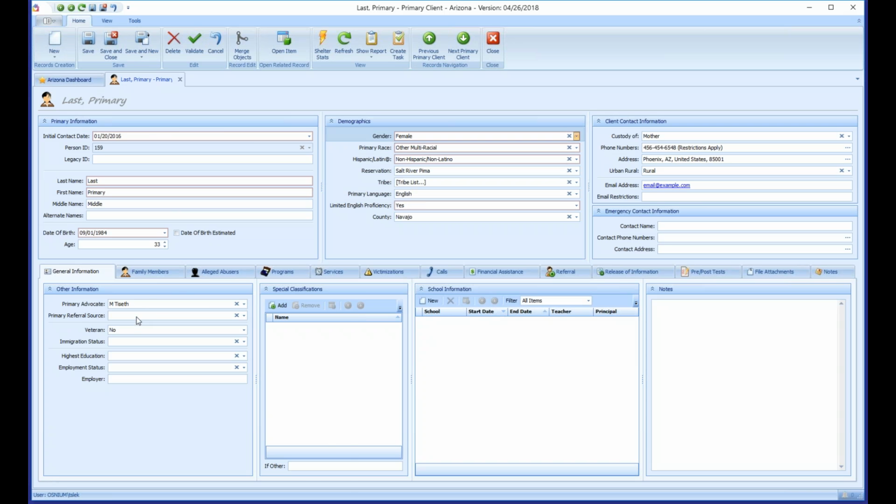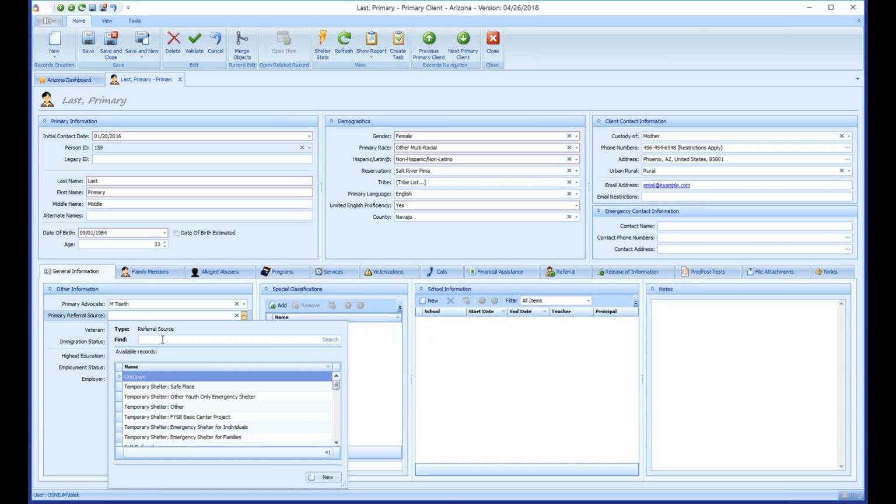However, within the primary referral source, I get a find panel. So if I'm looking for a school, one thing is I can scroll down and look for school. The other option is I can start typing SCHO, and then I can hit search, and then it'll bring up anything that matches SCHO. Okay, so if I start putting RES, and I hit search, I get everything that ultimately starts with RES, which is all my residential project options here.